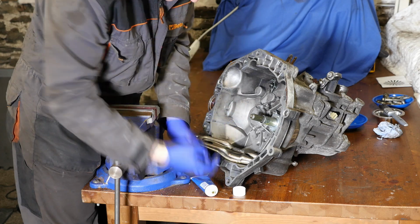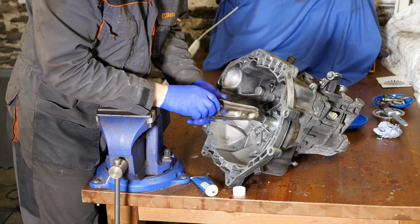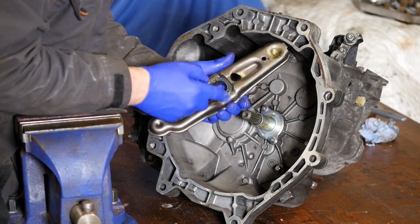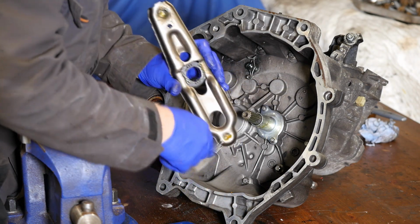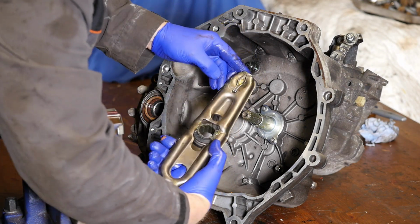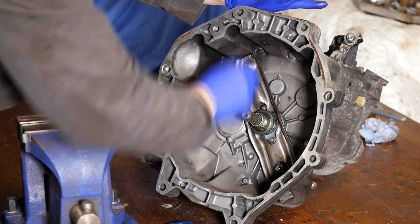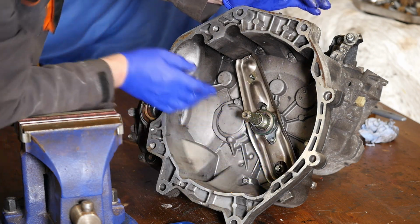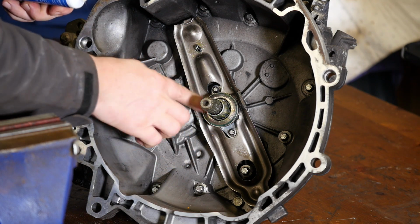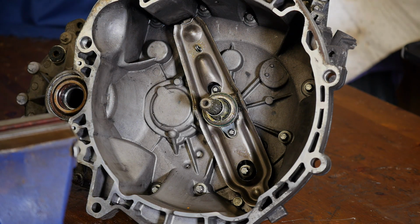So I've put a bit of grease basically on all the parts that have some movement, like so. So that's the release bearing going back in. And again, I'm just going to pop a bit of grease there, and that's where the slave cylinder pushes onto that bar. So that's all nicely greased up. Pop that on, and hopefully this is all going to give me some trouble-free driving. I'm also going to just put a bit on the surface of the bearing, although that will probably wear off.